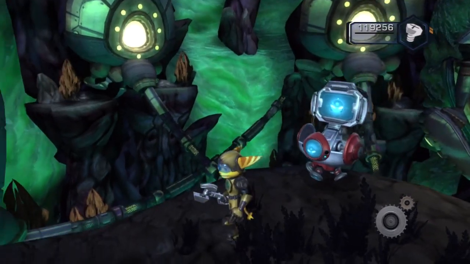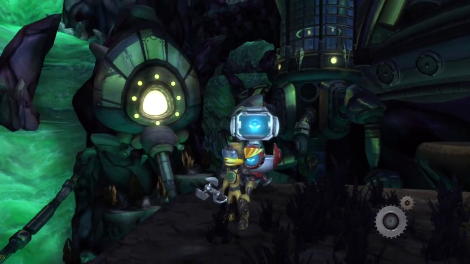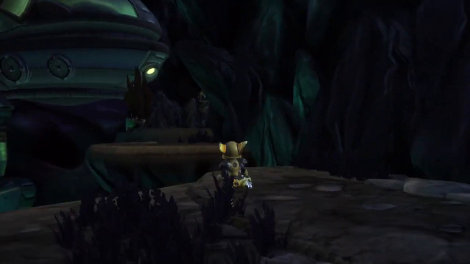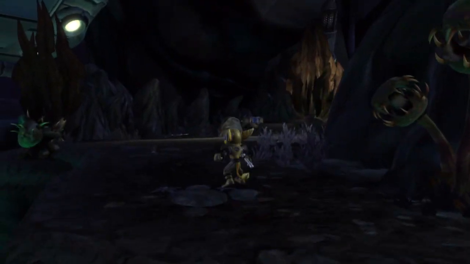Look at that Cragmite, he's really scary. It's no wonder I get scared of them. So Clank has found his way back to the ship, and now Ratchet needs to do the same.